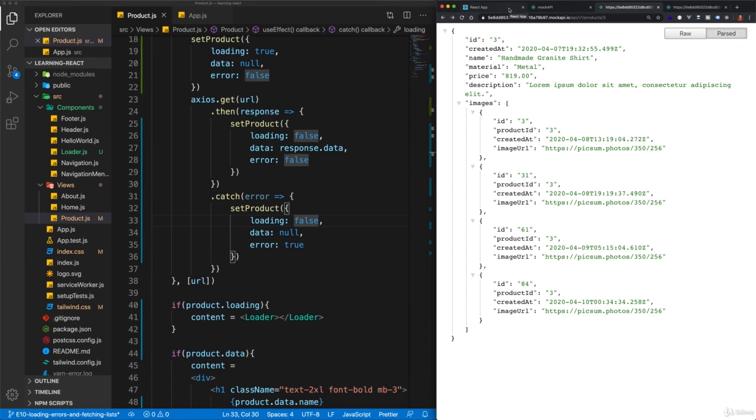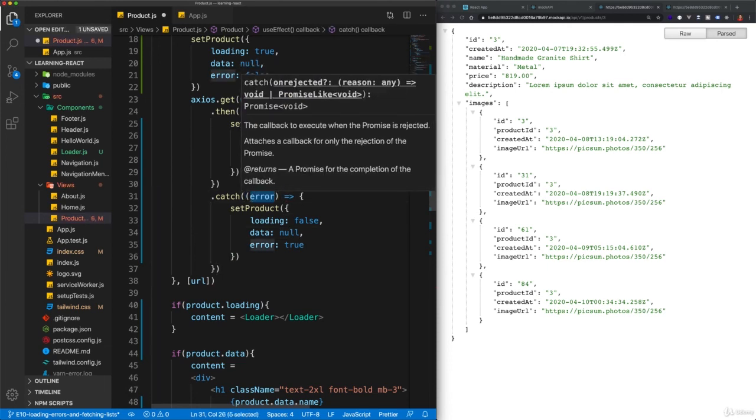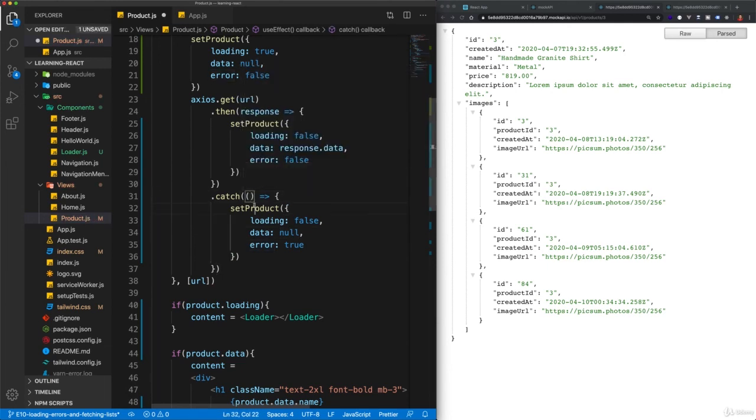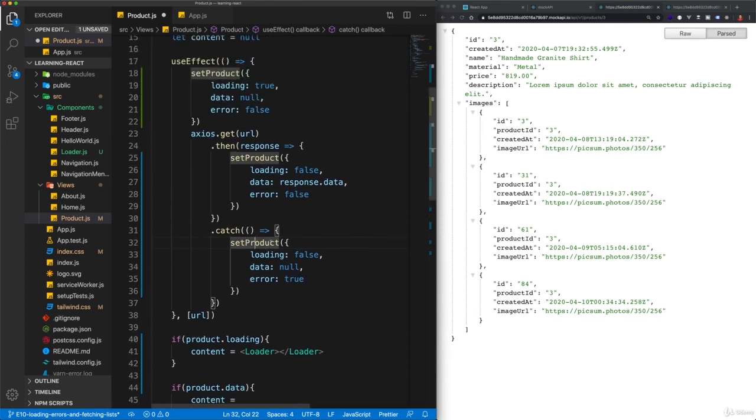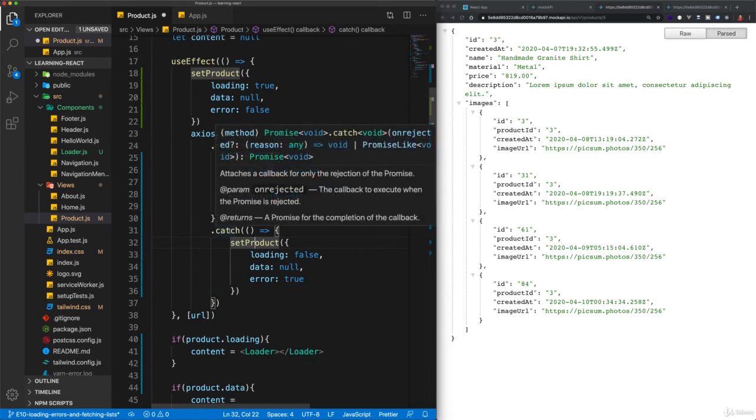But we can just use error set to true. And so in fact, we can probably just use an arrow function instead of the word error over there, or the response of error over there. Okay, so now we should know whenever our product has an error.